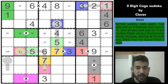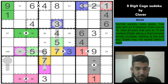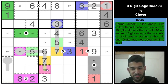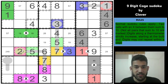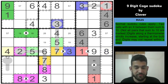And using simple classic, this cell cannot go here. So 2 and 4 must be here. So this is 2 and 4. And 8 and 9 must be here. So this is 8 and 9. But these two sum up to 10. Gorgeous, right? Gorgeous. So you can eliminate the 9 from here and the 4 from here. So this becomes 8. This becomes 2. So both of these become 2. So these kind of simple logics are really fun to solve. So this 2 gives us an 8. This becomes 4.